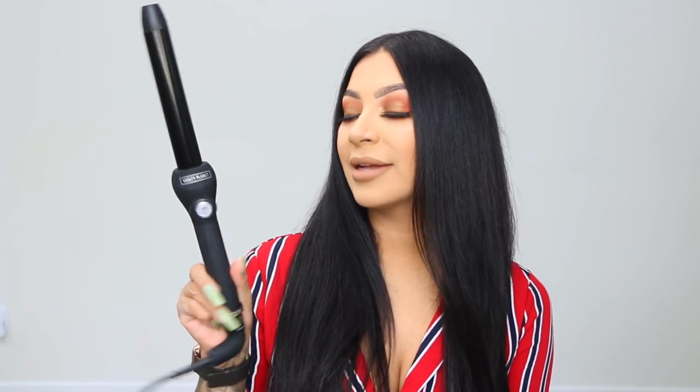And the curling iron that I'm going to be using is the one by Vanity Planet. I'm going to show you guys just a simple way to wave your hair. Obviously, if your hair is not straight like mine, you could go through it with a straightener, completely up to you, just so you can get that beachy style wave. My hair texture is already straight, so that's why I didn't have to go in with the straightener.